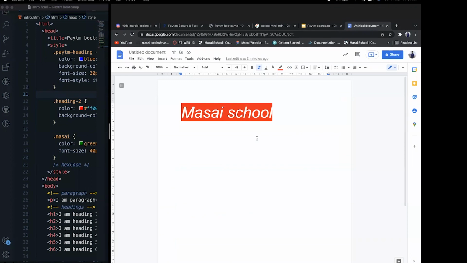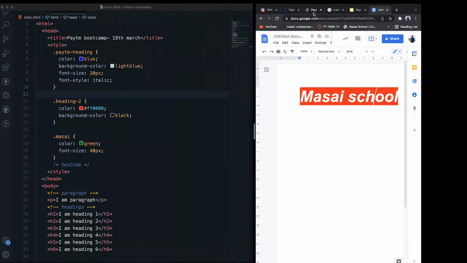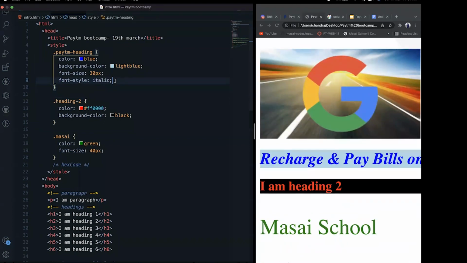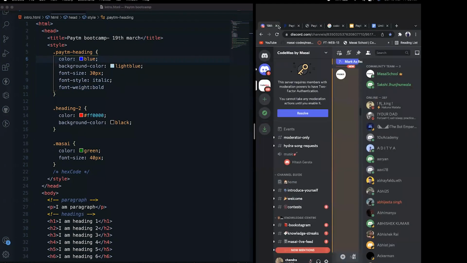And in a Word document, you can also see something known as bold, right? What does bold do here? It is making your text bolder, right? So how to do this in HTML now? For bold also there are two ways, by using style and by using some tags. By using style, there is something known as font weight. And the weight I want is bold. Okay. Now if I refresh, I will get some bolder text.